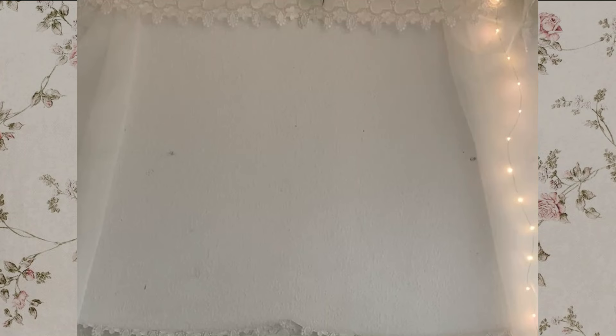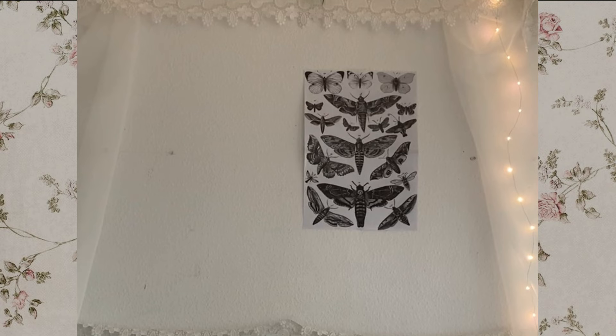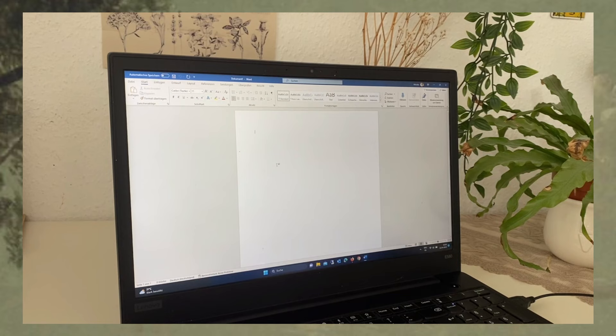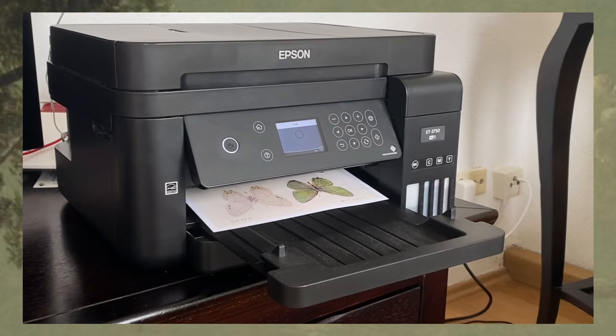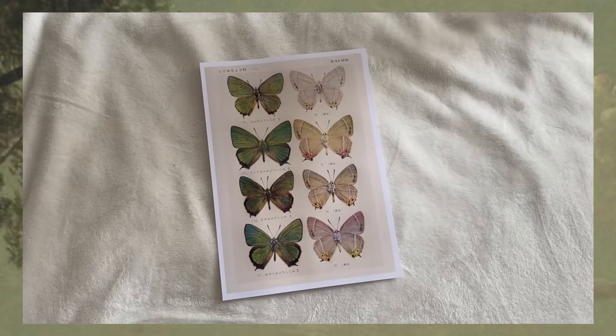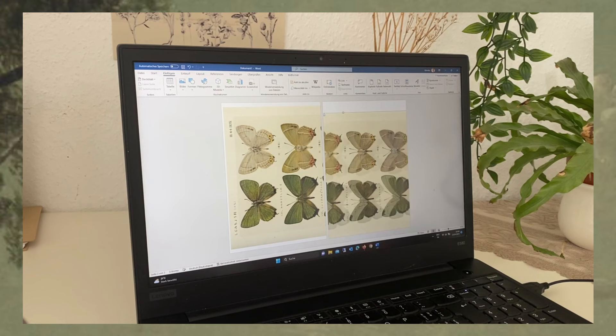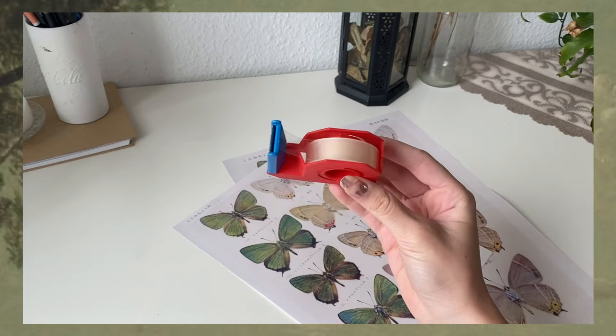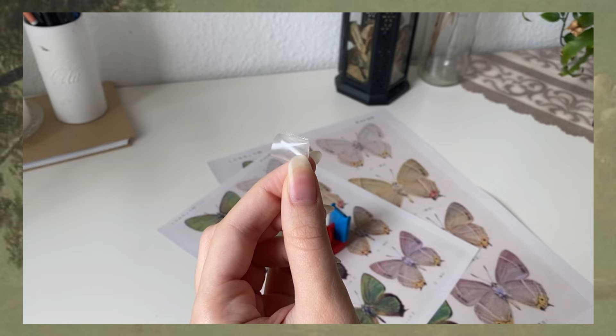I put some posters over my bed. Because I always get asked where I get them from, let me show you. All you have to do is make a Word document and paste the images from Pinterest on there, then print them out. I use my own printer because the quality is great and you can save a lot of money. If you want a bigger poster, size the image up till it's in half, then duplicate the other half on another page. Print it out, cut the edges, glue both sides together and you have a bigger poster. To attach them to your wall you can use double-sided tape or roll regular tape so the sticky side is on the outside — add one in every corner.